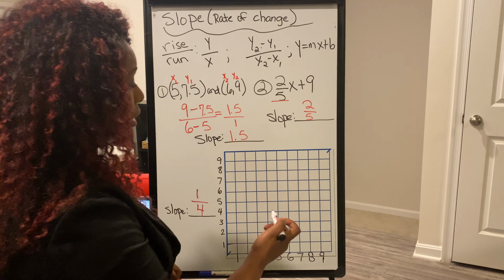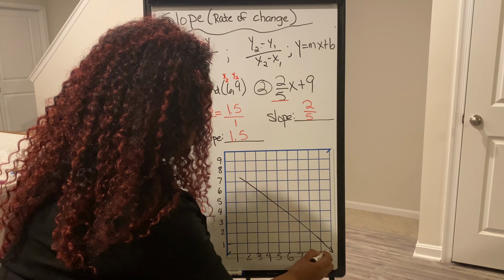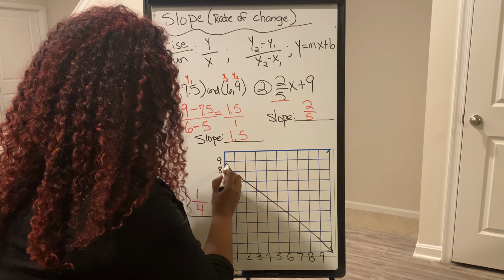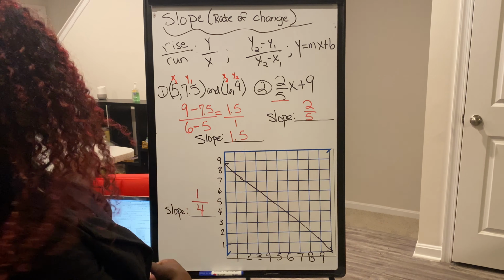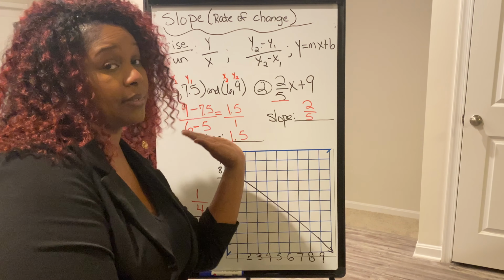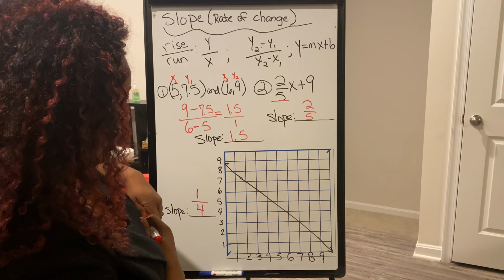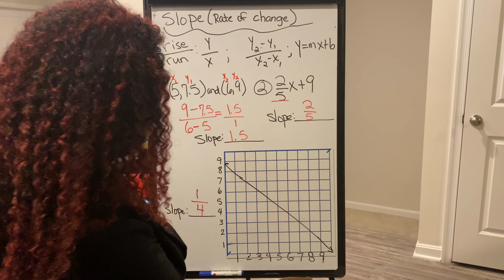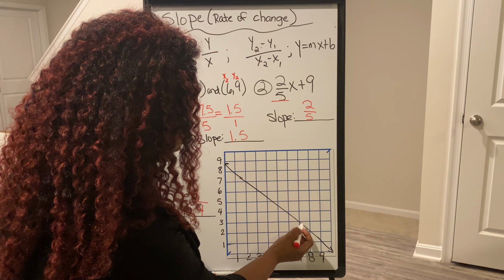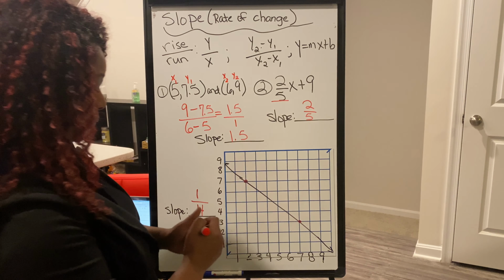So in this situation, we probably have a negative slope. If you remember, we talked about what looks like a negative slope and what's a positive slope. So I'm going to look at, do I have any points that cross? Okay. So I have a point here that crossed, and I have a point here that crossed.